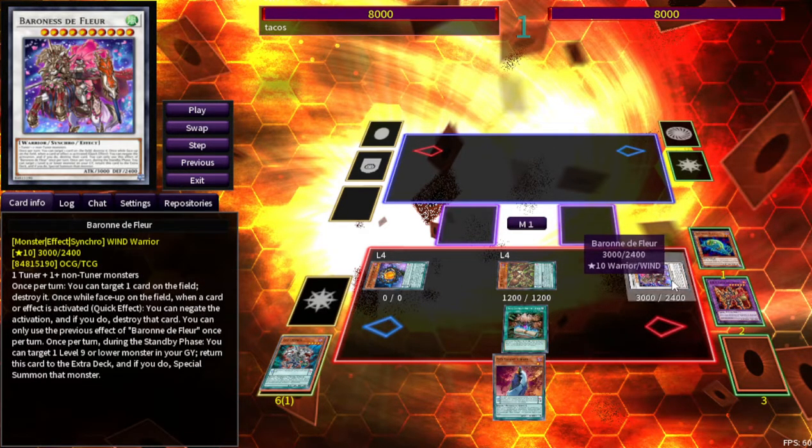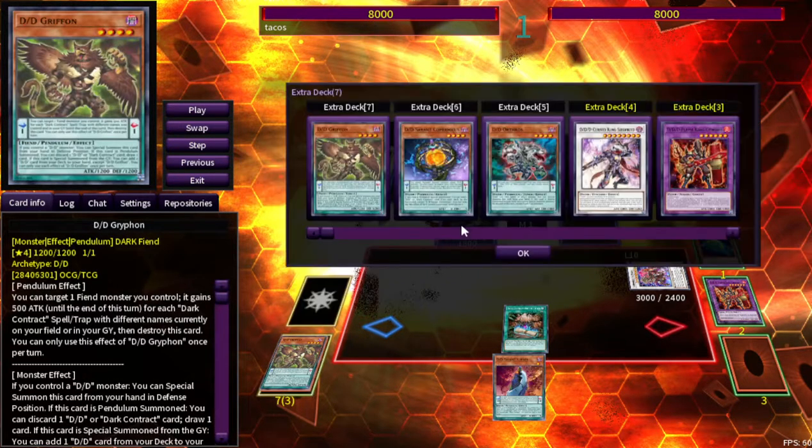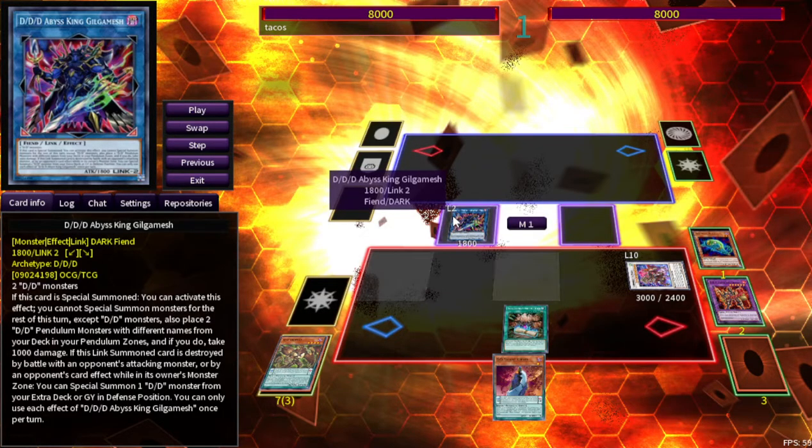So we did not normal summon yet, so we can go ahead and go into a Baron de Fleur. Pretty nice. So first Omni Negate is on the board now. Then we can go ahead and convert the DD Griffin and the Kepler and go into a DDD Abyss King Gilgamesh. This card is absolutely crazy.